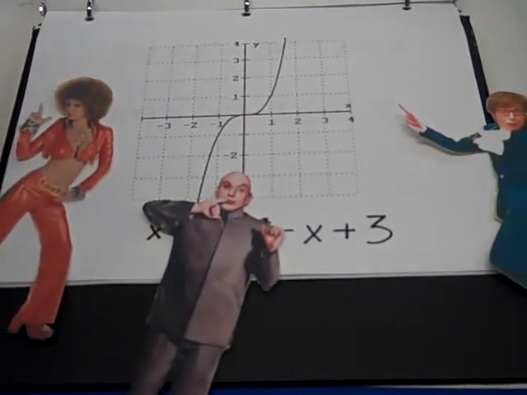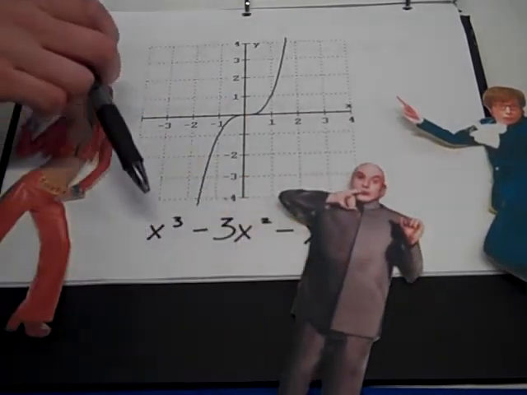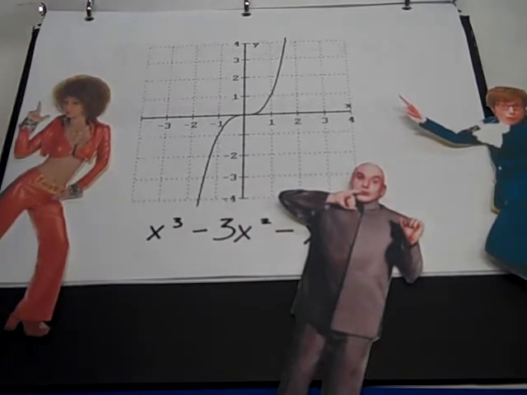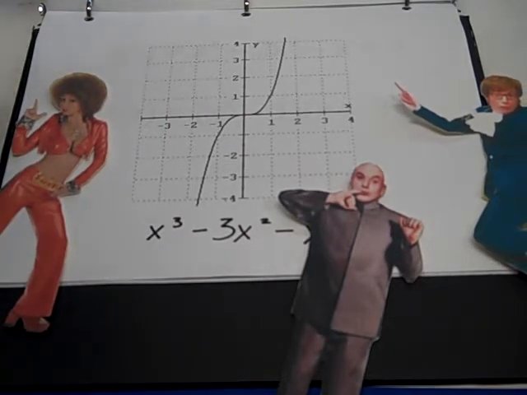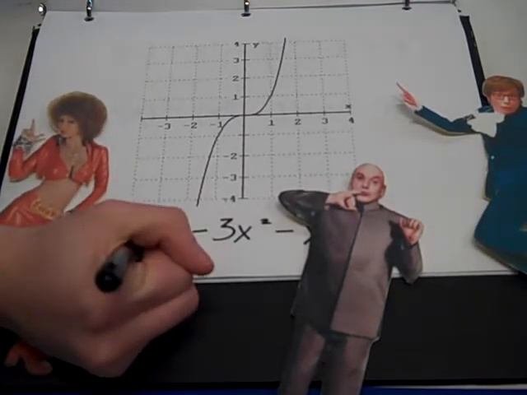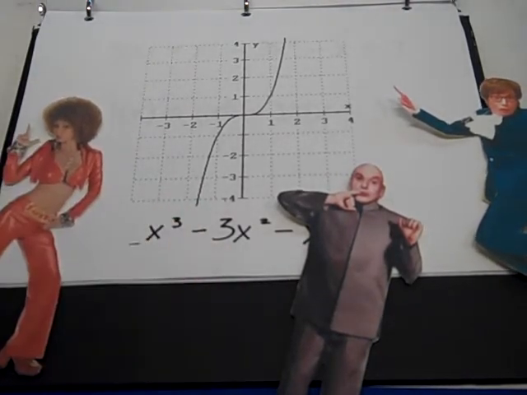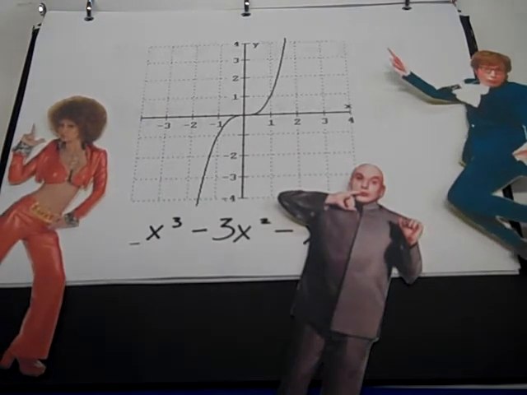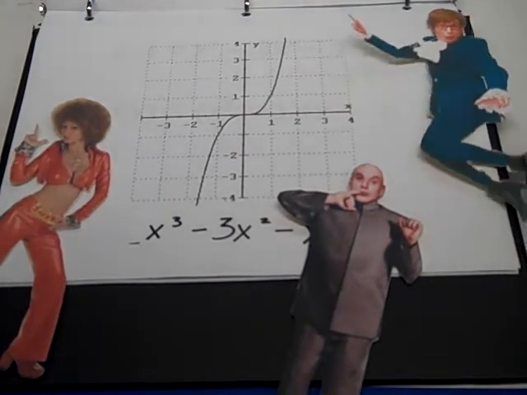To begin, find the leading term, which is the term with the largest exponent. We want to look at the leading coefficient and the degree. The leading coefficient is positive 1. Since it is a positive number, that means that the right side of the function goes upward. It's important to note that if the leading coefficient was negative, the right side of the function would go downward.